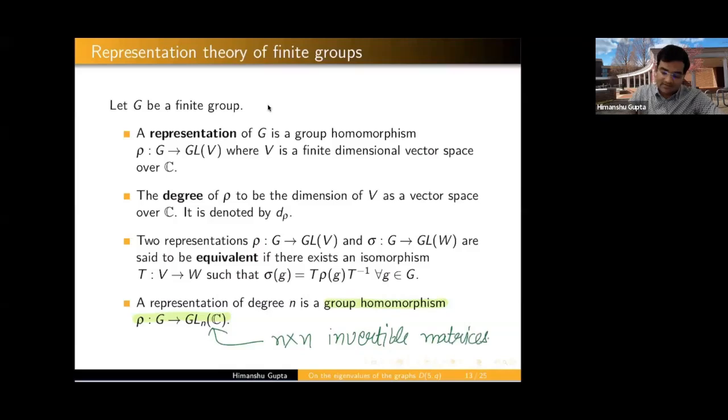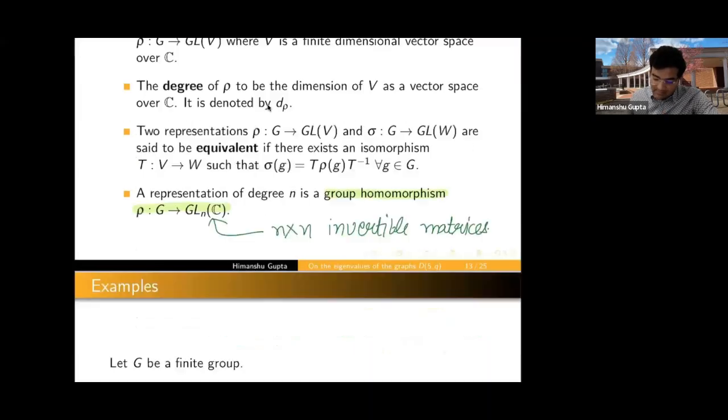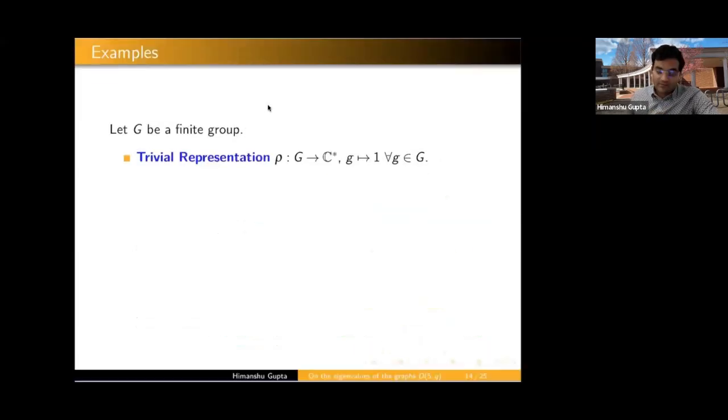Okay, by change of basis and by this definition, they are equal. So sometimes we can study representation this way, and sometimes we can also give the definition of representation in terms of invertible matrices. Now that's representations. Let me give you some examples.